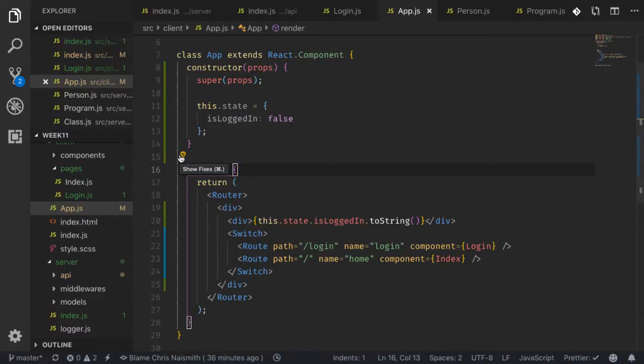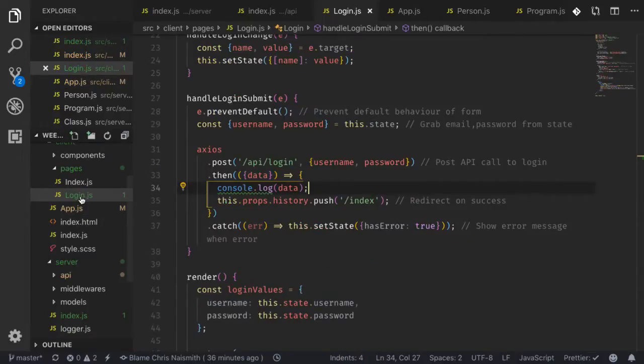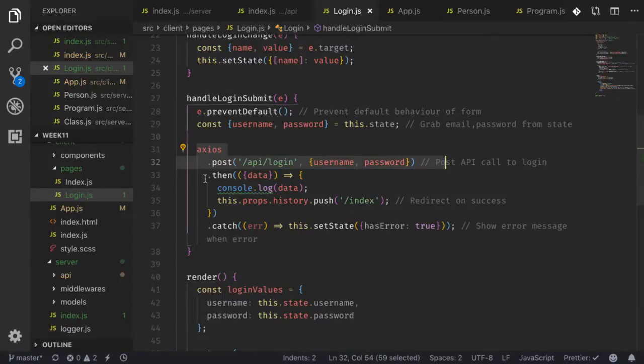As of right now, in the code that we've set up in our login page, we do an Axios request where we log in, and then upon success, we end up changing to the index page. And we just console log what's there. So in order to have our application know if we're logged in or not, we have to give our login page the ability to change that value. Because I can't, in the login component, without setting it up, just say, hey, application, we're logged in, just don't worry about it.